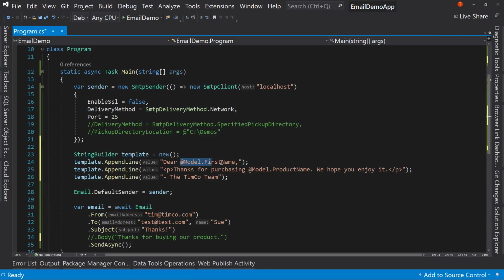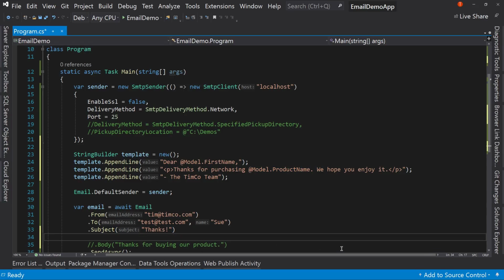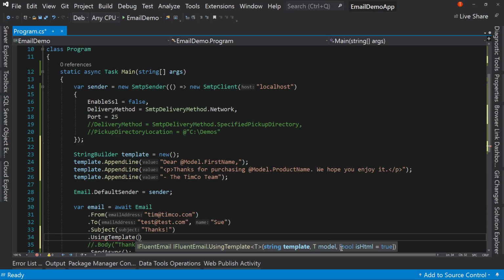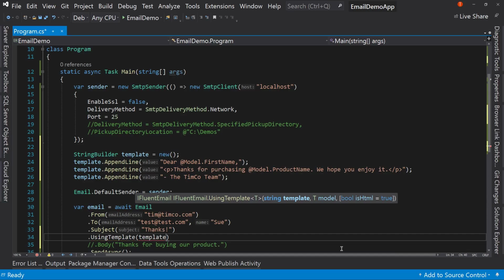So we have our model.firstname and our model.product name. Where are we gonna get those from? Well, we'll actually create our model directly in here. We could pull it from any kind of C# model we wanted to, but we'll just create an anonymous one. So down here, we're going to say using template, templates, which is a string builder, so we have to say toString.